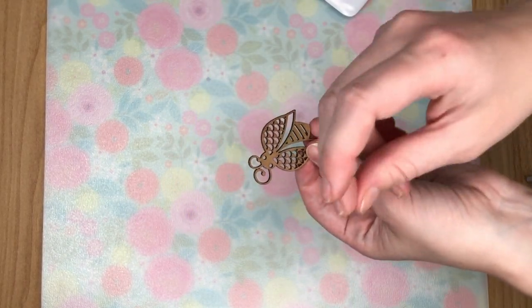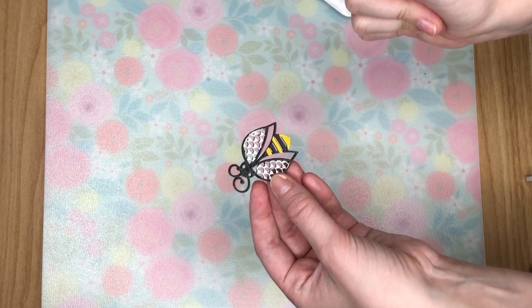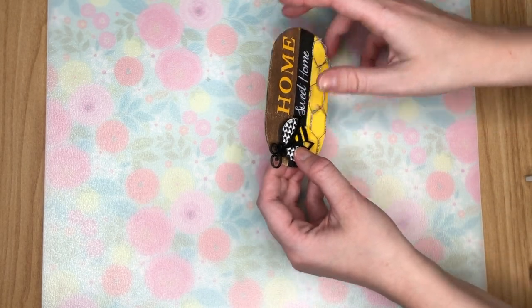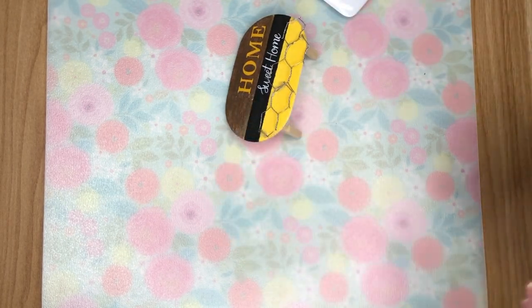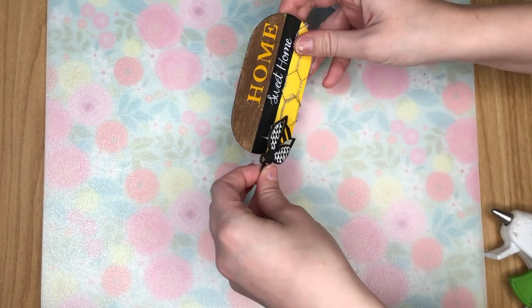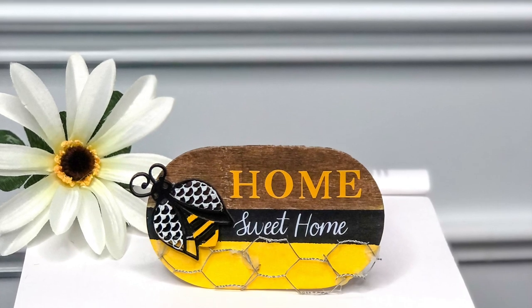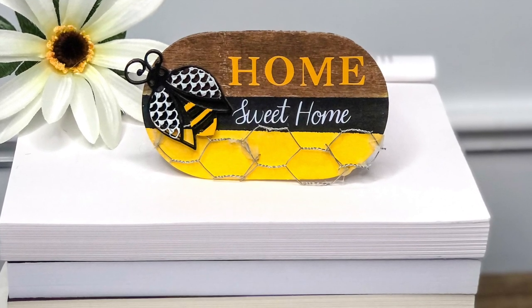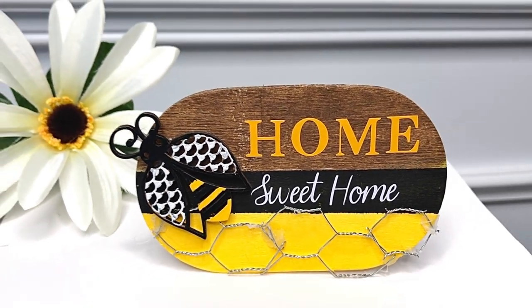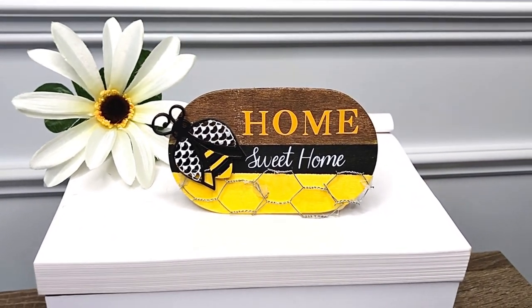As the final embellishment on our wood round I took these laser cutouts from the Dollar Tree and painted it into a bumblebee and then I just hot glued it into the corner of our wood round. If you see any of the children's wood dollhouse furniture at your Dollar Tree definitely pick it up because there's lots of things that you can make with them.